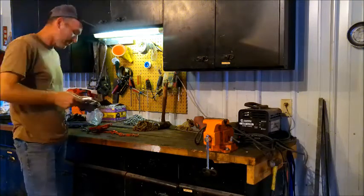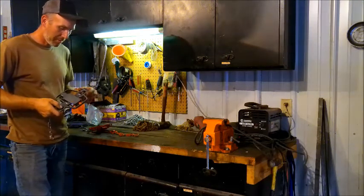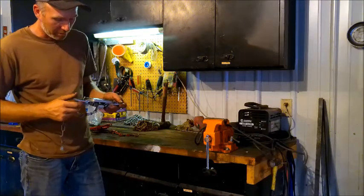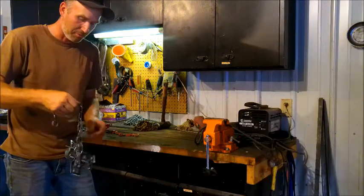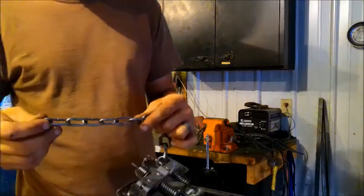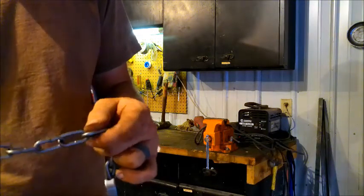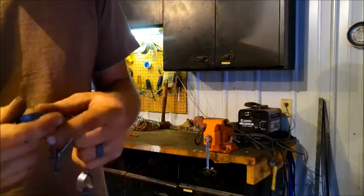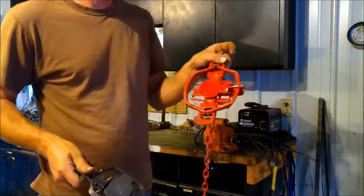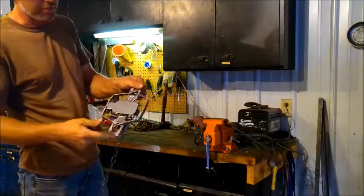Other initial reactions to it is the jaws are a little bit different than the Bridger number 2s. They're a little bit heavier. I don't know that they're any stronger. I don't think that's much different, but it is a little bit different. The chain is the biggest part that kind of bothers me. It's got a big chain on there. I don't know what size you call that, but it reminds me of the swing set chains on a swing. And the swivels are different too. And when you consider changing those, this is costing about $7 to $8 more. I feel like you can't go wrong, I guess, on these.